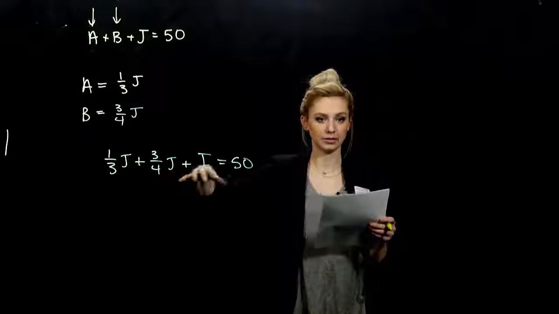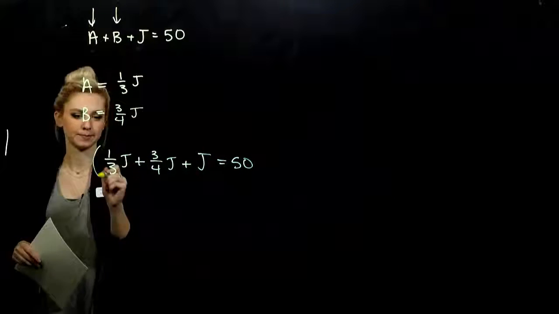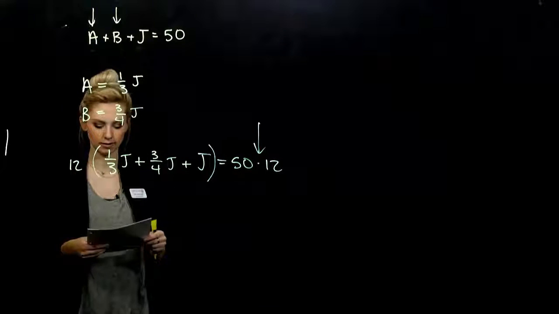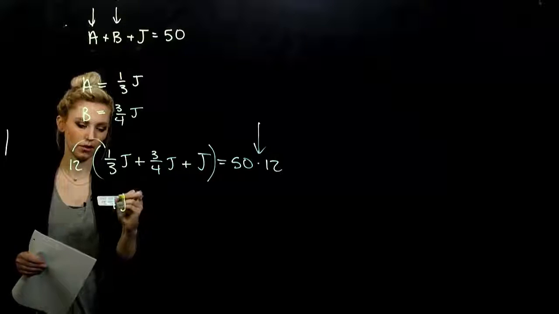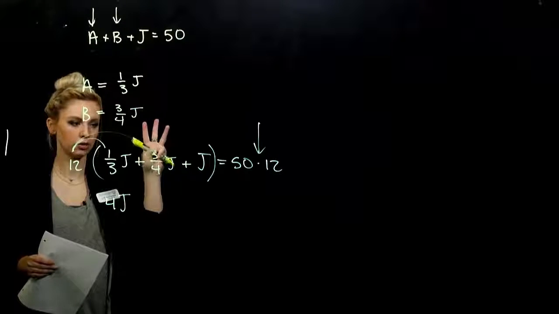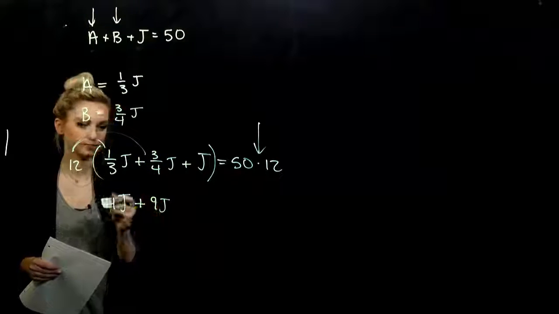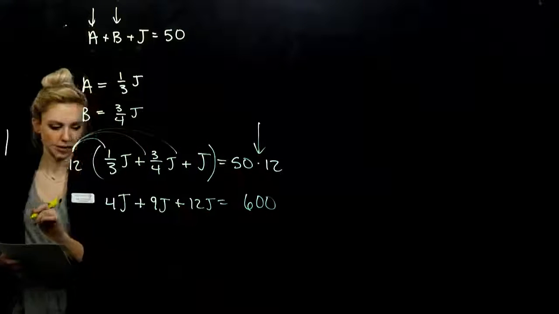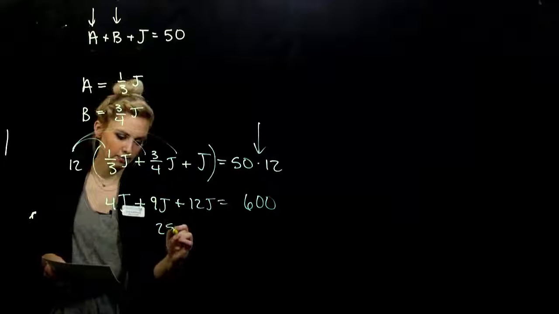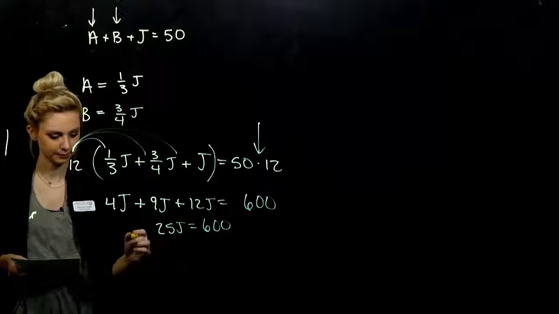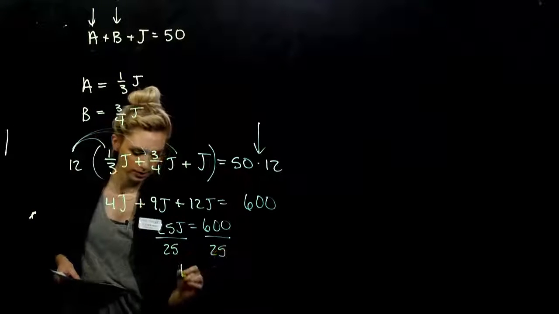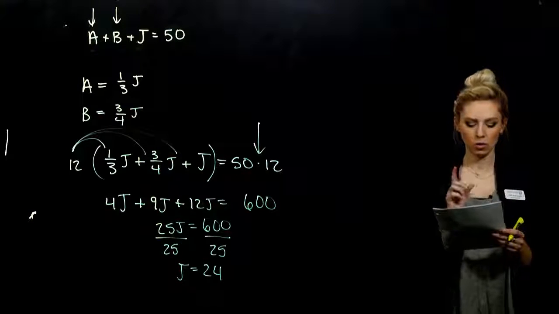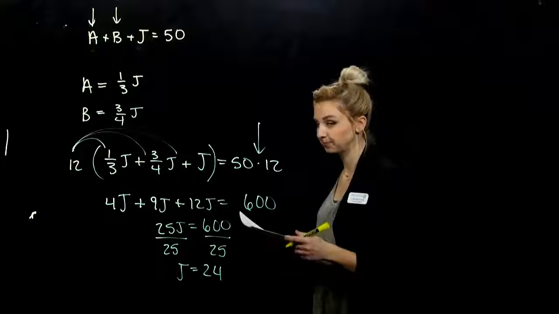Now we have an equation in one variable. We can work with that. I want to clear out the denominators. Get rid of those fractions. So what is our LCD that we're multiplying by? Between three and four, twelve is the smallest. Don't forget to also do it over here. Let's see. Twelve divided by three gives me four. Twelve divided by four gives me three. Three times three gives me nine. And twelve times one just gives me twelve. Fifty times twelve gives me six hundred. So altogether, what do I have? I've got twenty-five Jake's equaling six hundred. So if I divide by twenty-five, Jake is twenty-four. But we were asked, how old is everyone? So we figured out Jake's age. Jake is twenty-four years old.